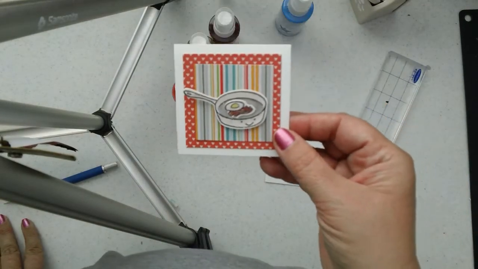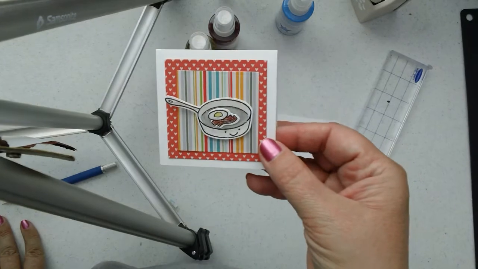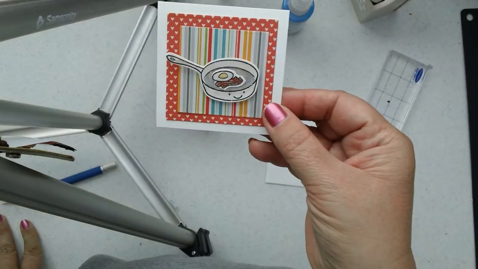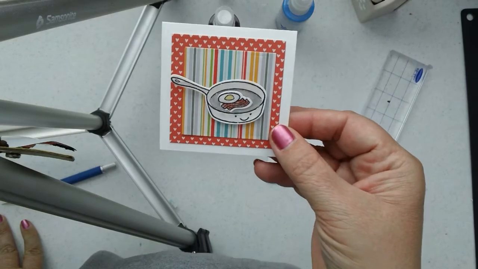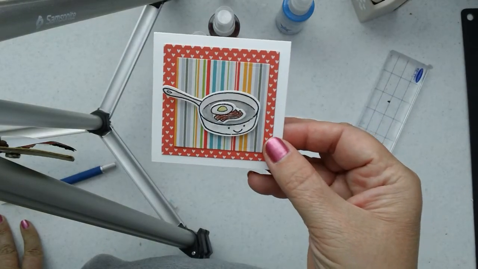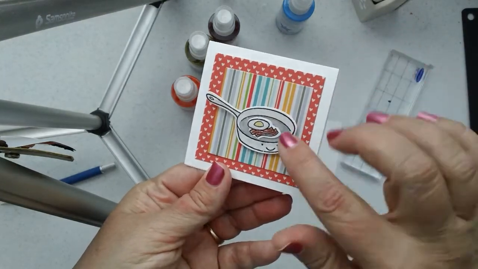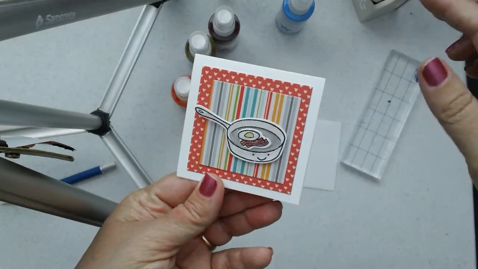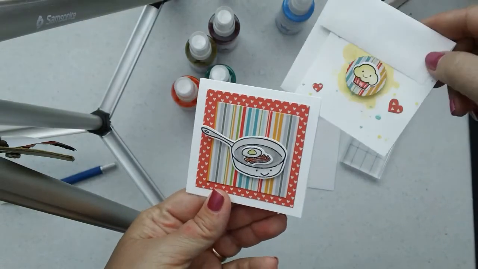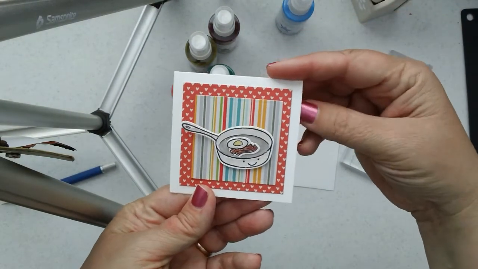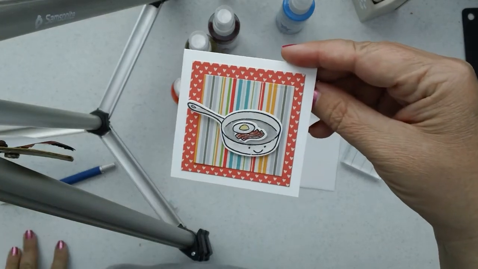And then I went ahead and made a Father's Day card, too, while I had that set open. And I think I said when I was showing the set that he's the egg cook in our house. So that was one of the reasons why I wanted to get that. I've been wanting that stamp set for a while. So I did the frying pan and the little eggs and bacon. And these are water colored. And I actually used the same paper pad, just, he won't know the difference. So, and I'll give them to him about three or four weeks apart.